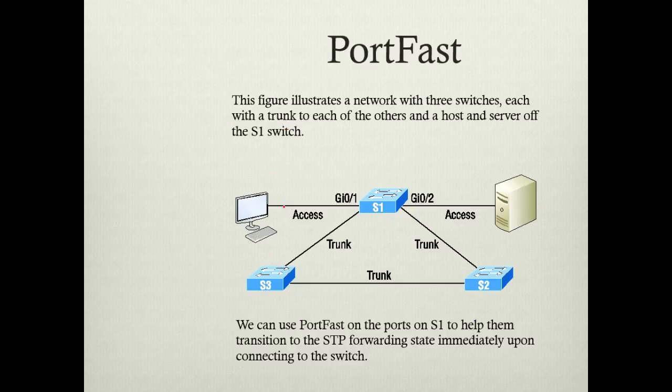PortFast is something, and what this shows is the one we're talking about. I said earlier, these are the trunk ports, and these are the ones that spanning tree is actually going to be looking at to see if there's a loop, and if there is, it'll just pick one. It's going to block one of the ports. Access ports with end units connected, we shouldn't have to worry about them creating loops, because there's just one of them. Now the issue becomes if Joe Schmo comes in here and plugs in his switch or his hub or his wireless or whatever else, then he could actually create a loop.